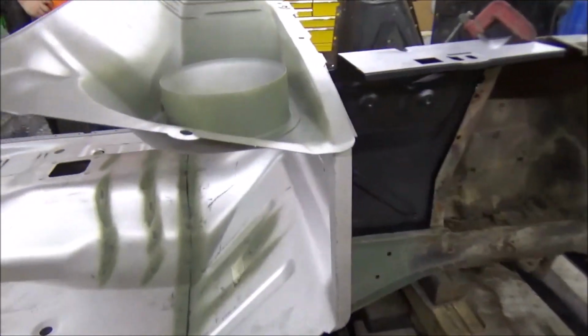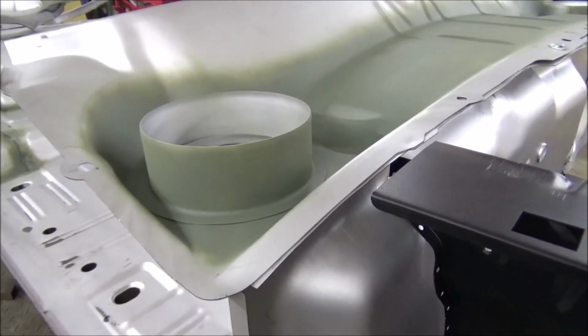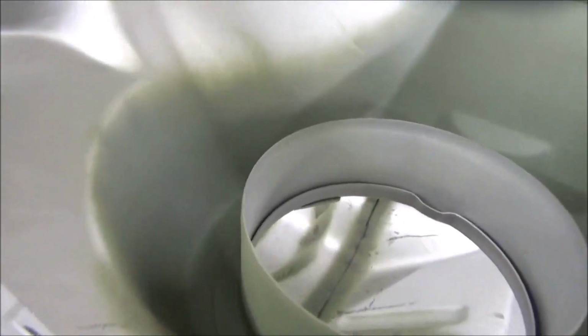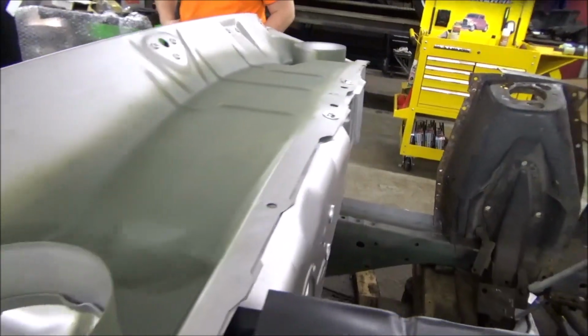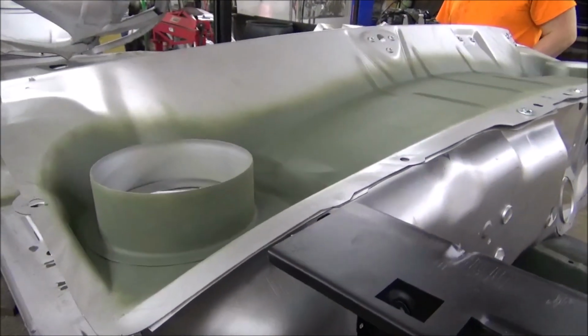And I wanted to point out, see this right here? This is one of the worst spots on these cars to rust out. So you noticed I took some etching primer and put like 3 coats down in this thing. And Casey's going to hit the parts house, get us some more weldable primer. And he's going to grab us some gloss black paint.